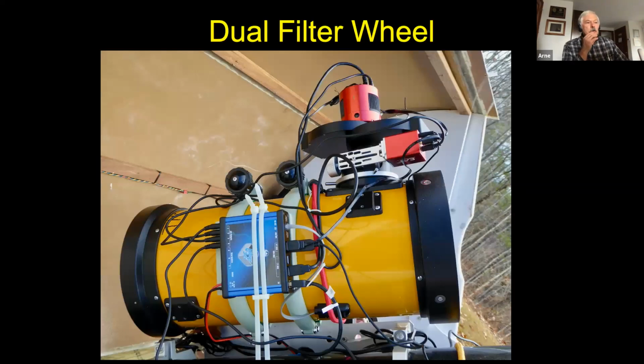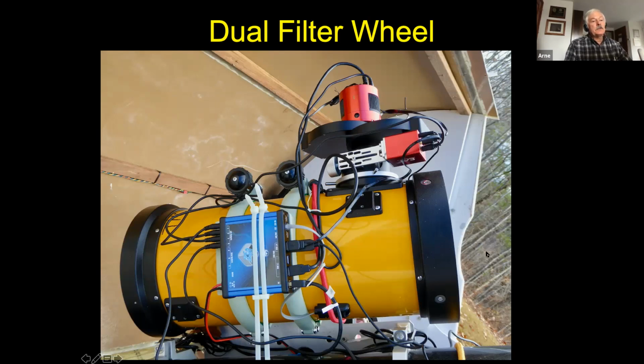The first is this dual filter wheel setup. And you can see from here, we have the standard 183 camera here, but it now has 2 filter wheels that are stacked. There's a male-to-male M42 adapter in between them in order to make the join. And then there's a small amount of spacing and it gets down into the Epsilon 180's corrector. And then this is the ZWO electronic focuser. And then down at this corner is the Pegasus 12-volt web switch that we used for powering everything on the telescope.